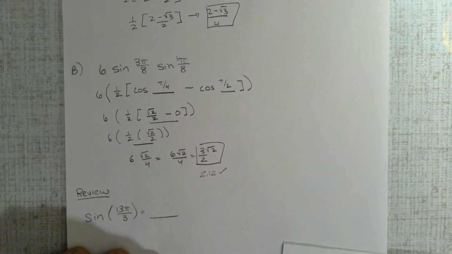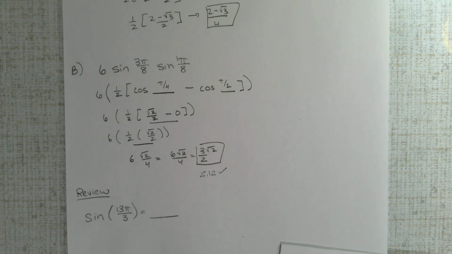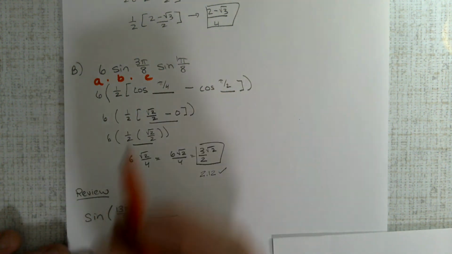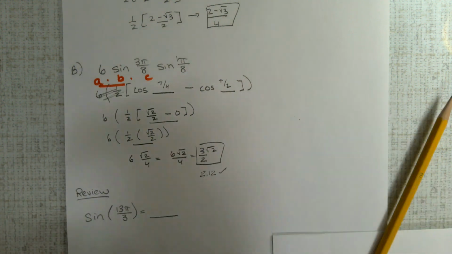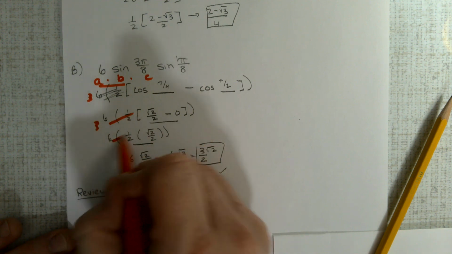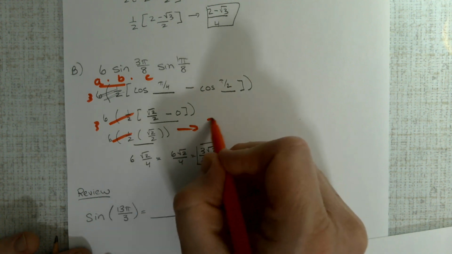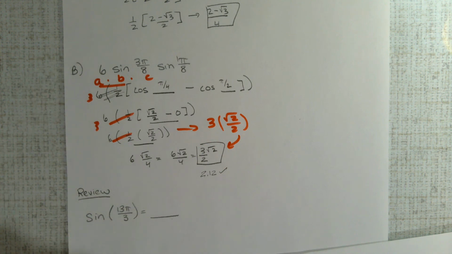I want to show you a little bit different way to do this. One way to see this is to see that this is the A quantity times the B quantity times the C quantity, and you can do them in any order you want to. So a lot of times I'll just do this first, and I'll just say 6 times a half is 3 right here, and that's 3 all the way down. Then you get to this point right here, and you just have 3 times root 2 over 2, which goes to right here. So I always like to multiply these first and get that 3 out there. So it's another way to do it.